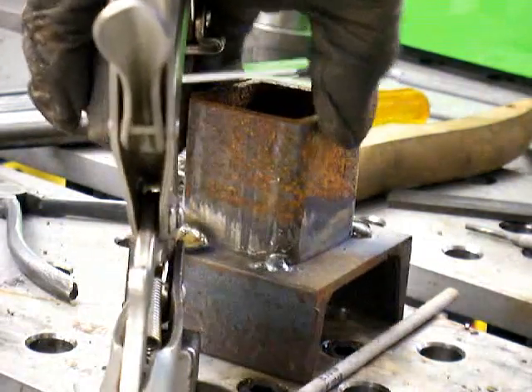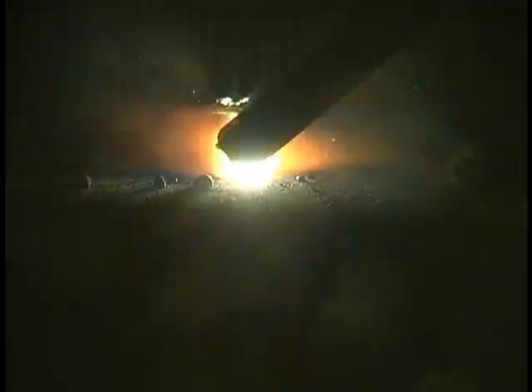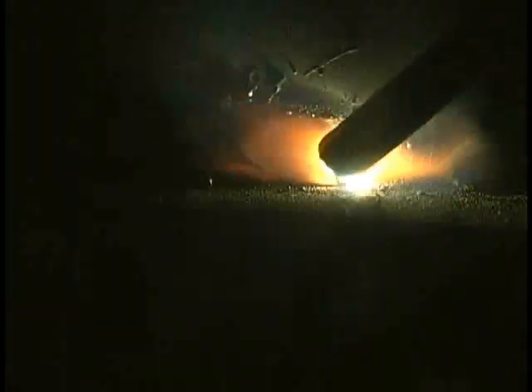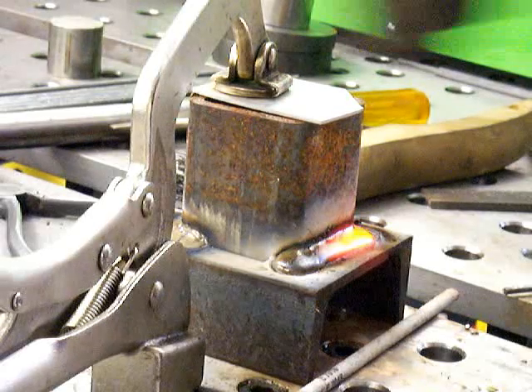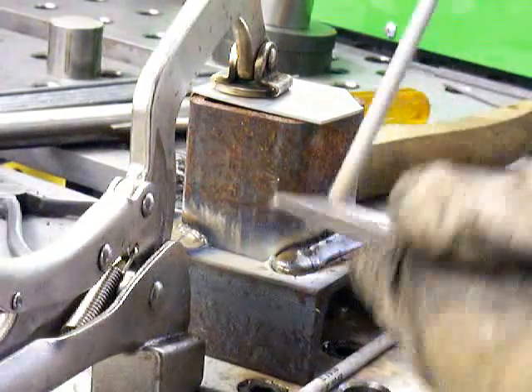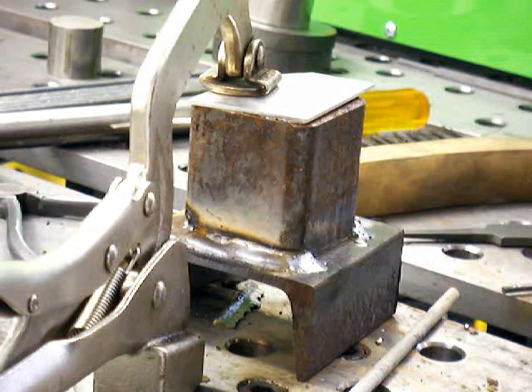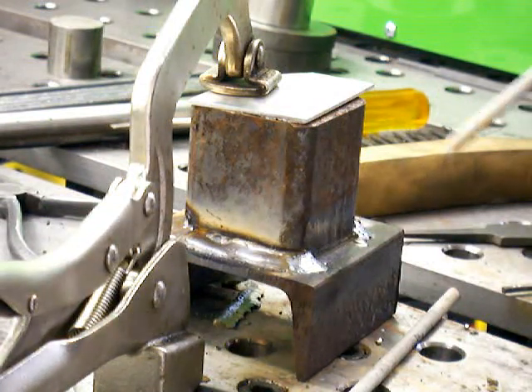Back step welding is welding in one direction and then backing up and welding to where you started. It works well on thin sheet metal and lots of things. A 7018 is kind of a drag rod — you don't have to do any manipulation. Some people like to make small circles or a U shape, but you don't really have to do anything but drag it. I like to have the machine set hot enough to where I can hold a really close arc and basically feel the tip of the rod scrubbing and it still won't stick. I can just relax and let that tip dig in and roll right along. All I have to worry about is watching the toes of the weld for undercut, keeping the size of my weld the same, and keeping my travel speed consistent — and I wind up with a pretty uniform weld.